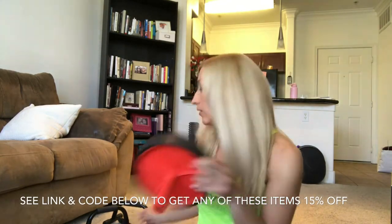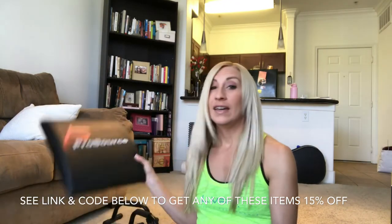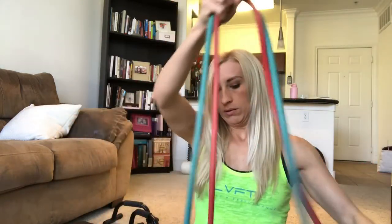I also have things like an ab wheel, push-up bars, and an ab mat — multiple ways to work out your abs. Resistance bands are definitely one of my favorites to have at home. I like these ones because you can stack them together to add extra weight, and this set also comes with a door anchor so you can slip it inside a door and do basically a full body workout — hitting your glutes, chest, and back. I just posted a full at-home resistance band workout video, so go check that out.